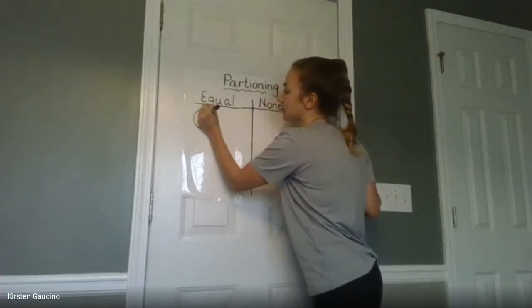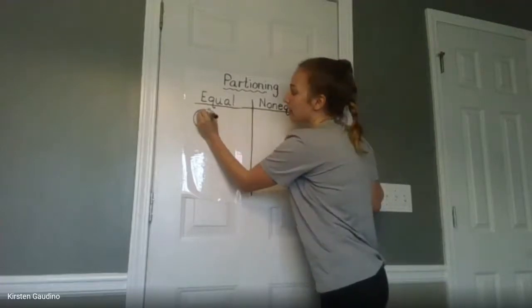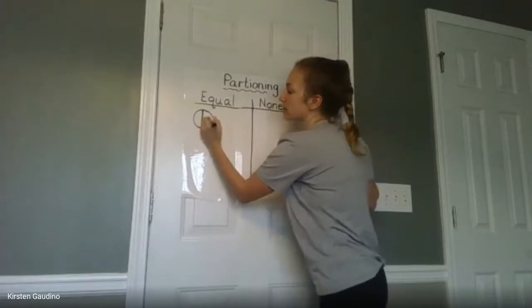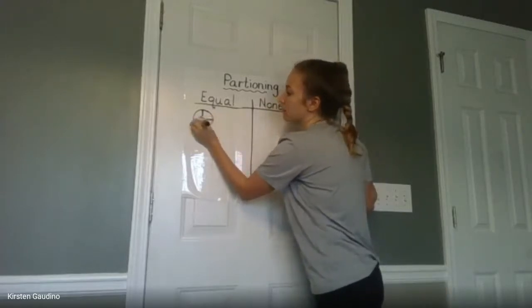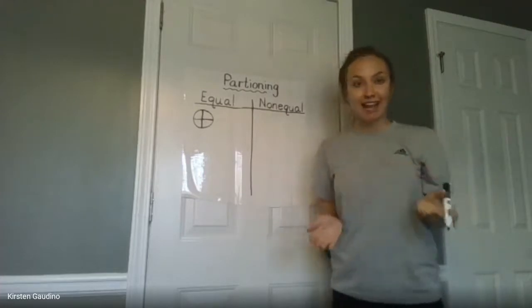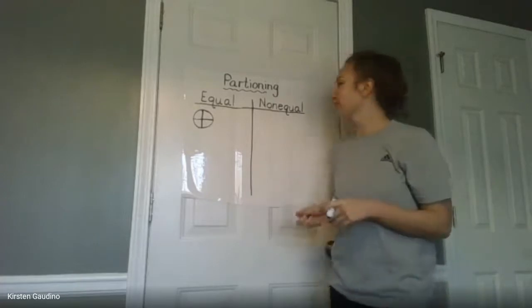I'm going to draw my pizza here. And what I'm going to do is divide my pizza down the middle. Now I have 2 equal parts and 1 more. Now each of us will get the same size slice of pizza, which I know will make us really happy because we all love pizza.